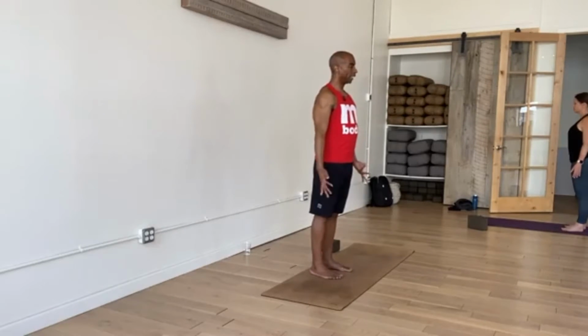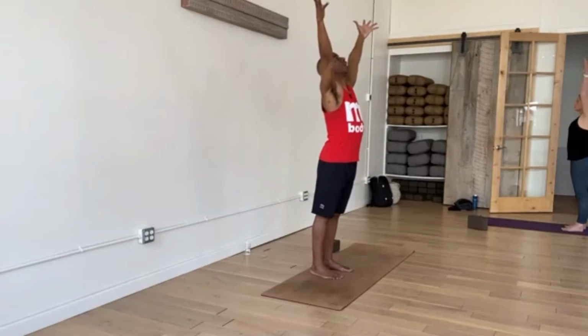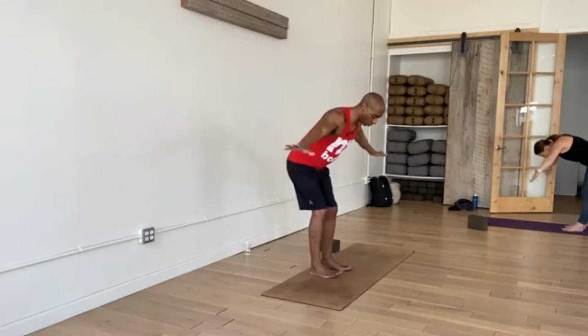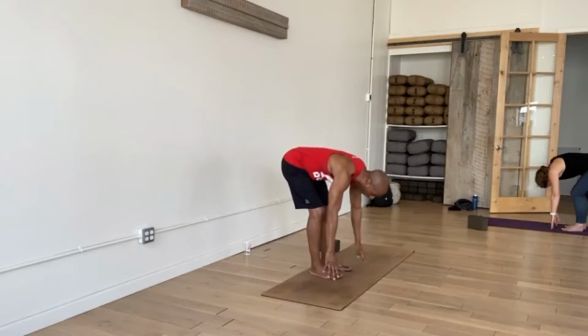And when you're ready, inhale and extend your arms overhead. Just treat it like a nice stretch. Reach all the way up. And exhale, let's fold forward, so a good hinge from your hips. Bend your knees as much as you need to, and just slowly and carefully make your way down toward your toes. You don't have to touch your toes here.